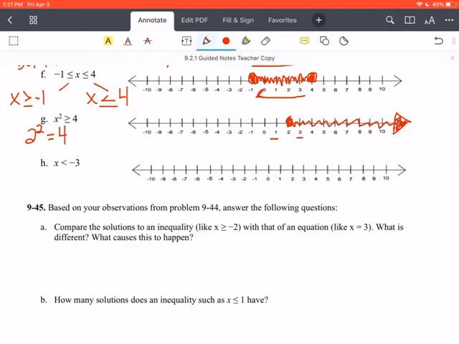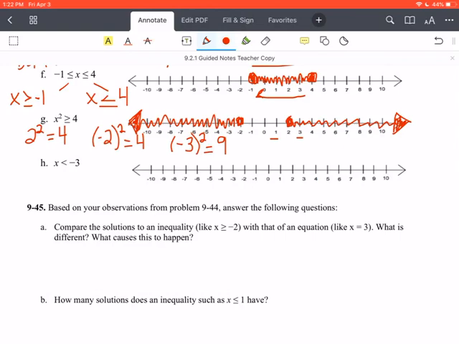But we have to pause and think about quadratics for a second, and we have to think about negatives as well. If I take -2 quantity squared, what is that? That gets me 4 as well. So I also have to consider -2. Now what happens when I take -3 squared? That's 9. Is 9 greater than 4? It sure is. So this is another two-part inequality, but we don't have between. We have two separate sections going in opposite directions.